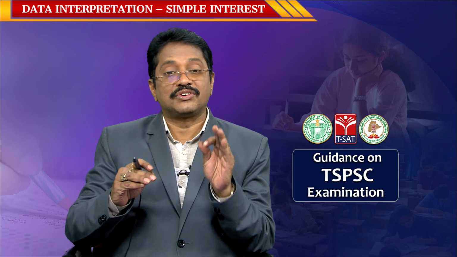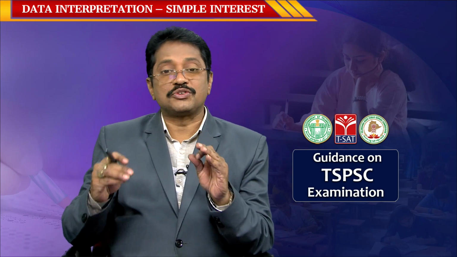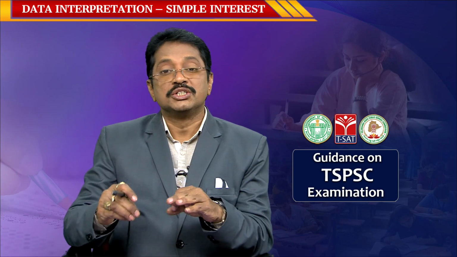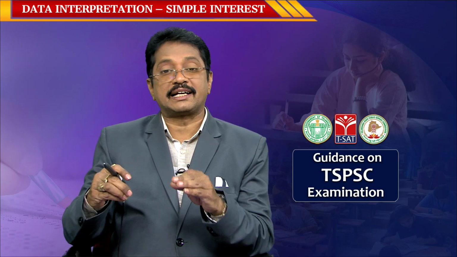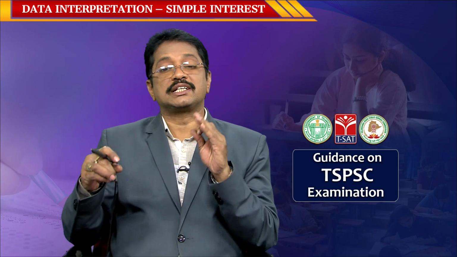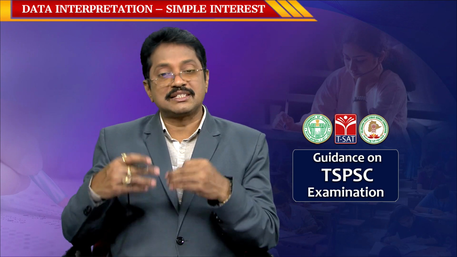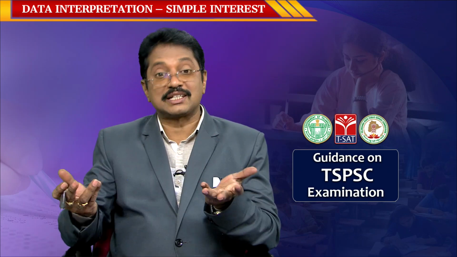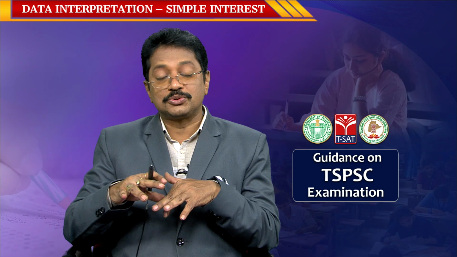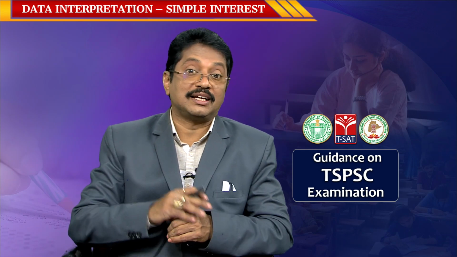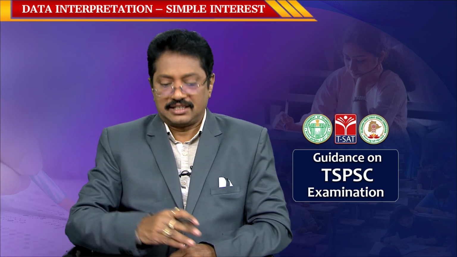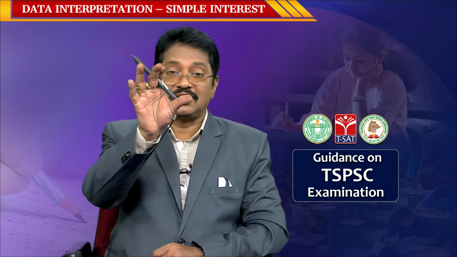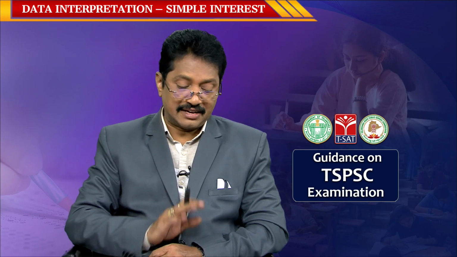See, for this kind of questions, especially if you want to find compound interest based questions or simple interest based questions, you will be perfect if you have good practice in finding the square roots and cube roots, because mostly the number of years may be given as 2 years or 3 years. Sometimes you have to find the square root, sometimes the square of the number, sometimes the cube root, or sometimes the cube of the number. This is very important. Clear? That is the reason I said how to find the square root of a number, the long division method. I use that method and I find the answer, correct.